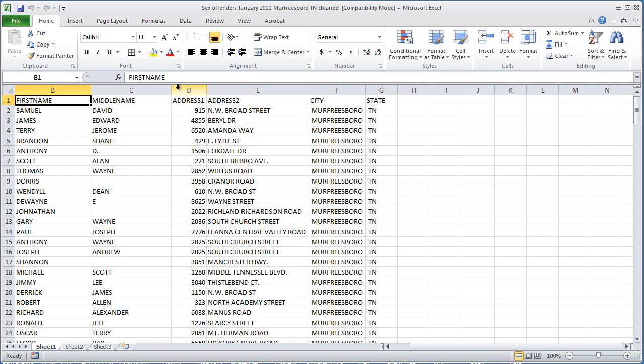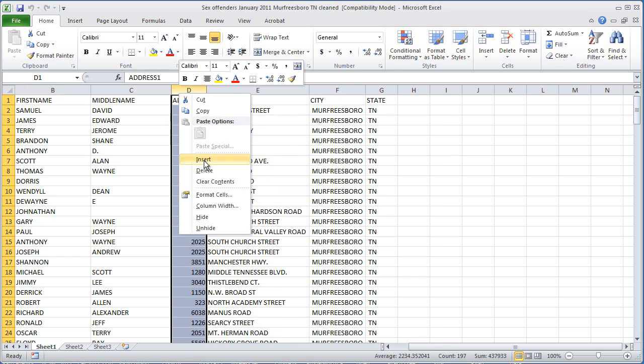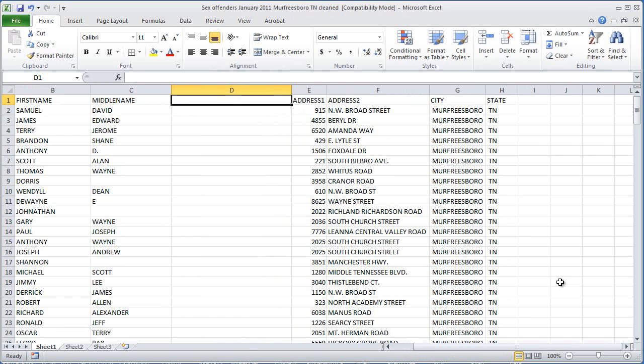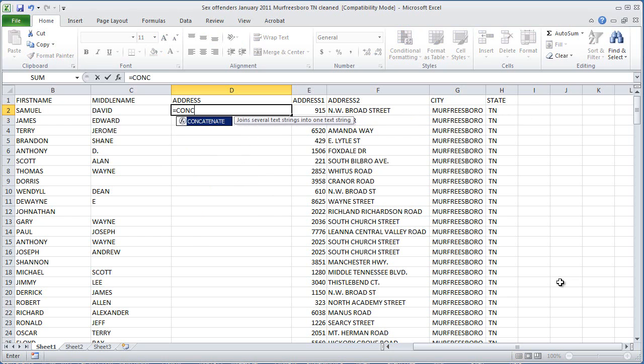Okay, to begin, I'm going to insert a column here that I can put all of this information in and stretch it out and give it a quick header. Let's just use the word ADDRESS in all caps. And now start with the equal sign and type concatenate, a left parenthesis, and then the cell address for the first piece of information, a comma, and a space surrounded by quotes. Cell address for the second piece of information, another comma, space surrounded by quotes. Another cell address, again a comma, space surrounded by quotes, another comma, the cell address of the final piece of information, and then finish out with a right parenthesis.